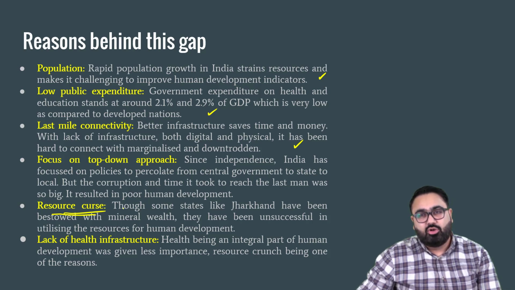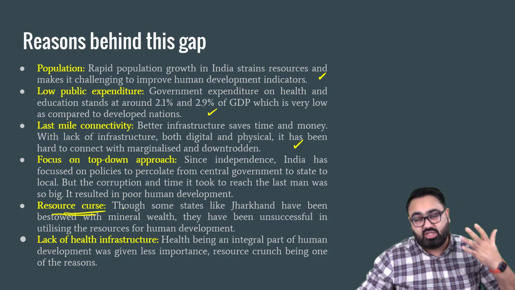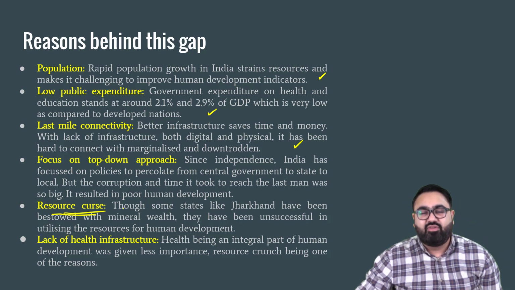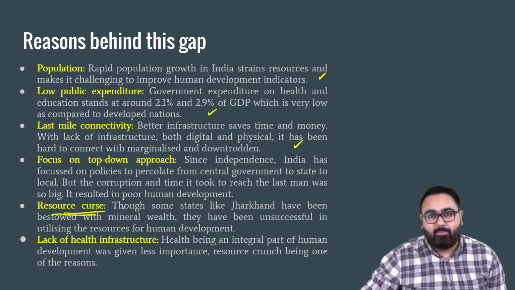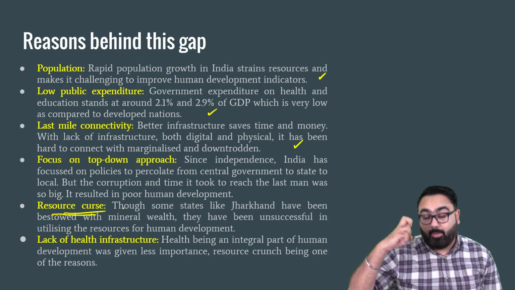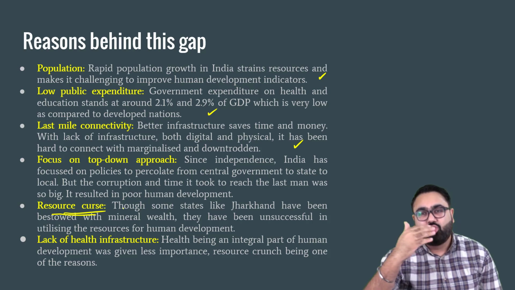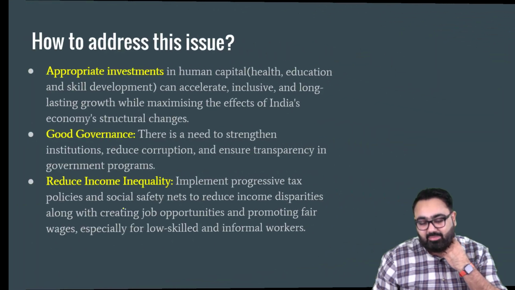In India also, look at states that are the mineral belt of India, Jharkhand, Odisha, Chhattisgarh, they are the mineral belt of India, but their social indicators are not that great. That's called the mineral curse. You can't have development just because you have minerals. You also need to have a proper policy in place in order to convert that into economic wealth. So these are the pointers that you can write in the main body.